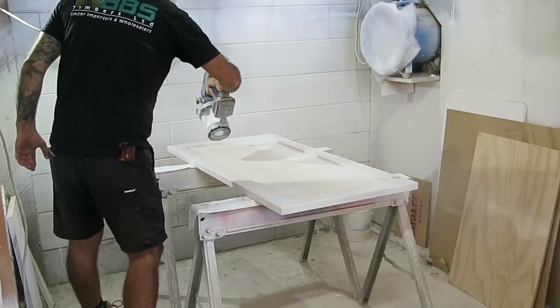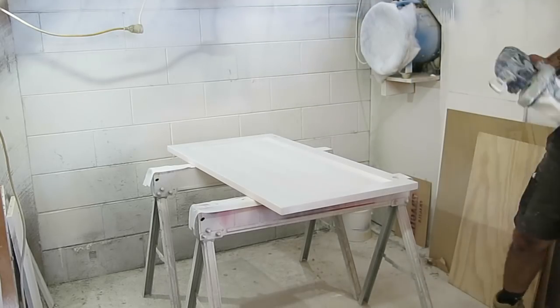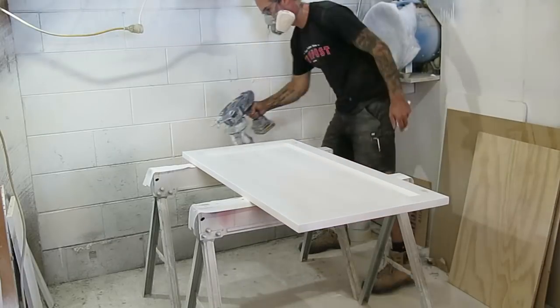Okay, I'm priming the panels now with my little Graco Ultra Airless Sprayer. It's pretty good. I'll talk more about the paint process in a minute, because there's a couple of complications.